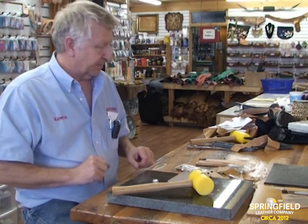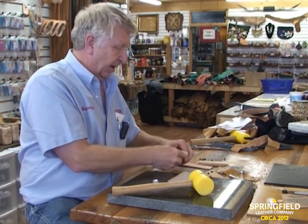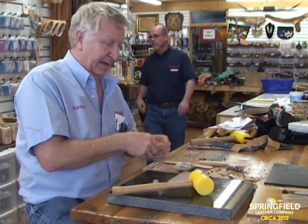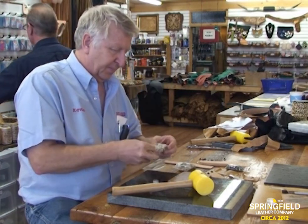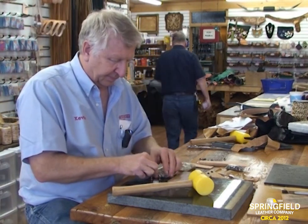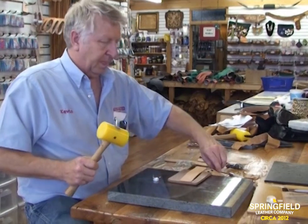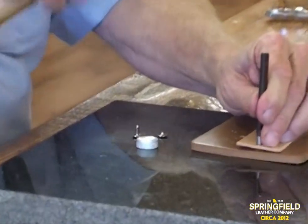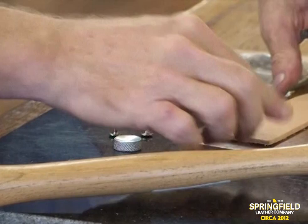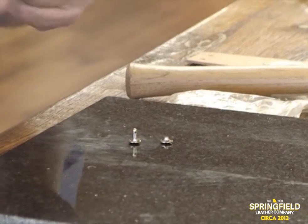Now, rivets. Let's see. We will take, rivets are easy, by the way. You'll like this. We're going to take a medium rivet, if I can find one. And we're just going to make a hole on the end of our leather. A rivet is obviously a means of putting two pieces of leather together permanently. It's not going to come apart.